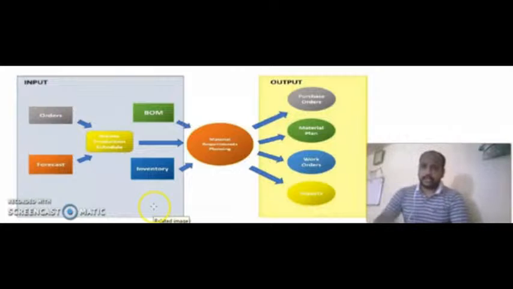Now the output of material requirement planning is the purchase order. In some cases I have observed that initially the customer demand is to manufacture only 500 components. Now the customer is asking for 500 more components, meaning his or her demand has increased.